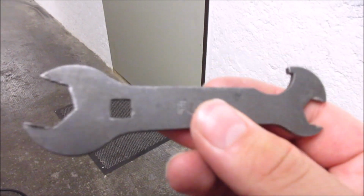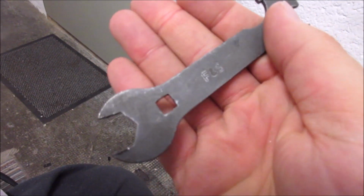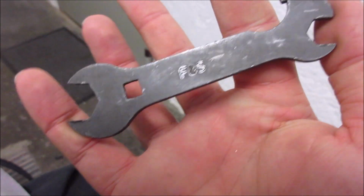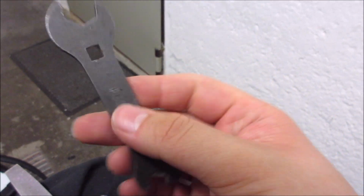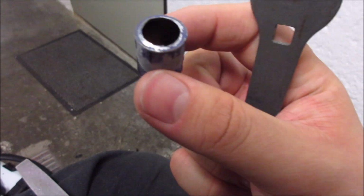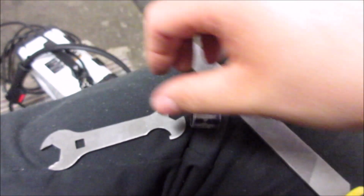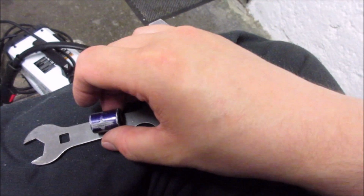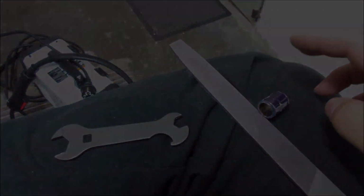I have this wrench here, stamped metal. I bought it and I like it, but I'm not happy with the leverage. So I will weld a piece of round pipe tube to it so we can use it to extend the torque.